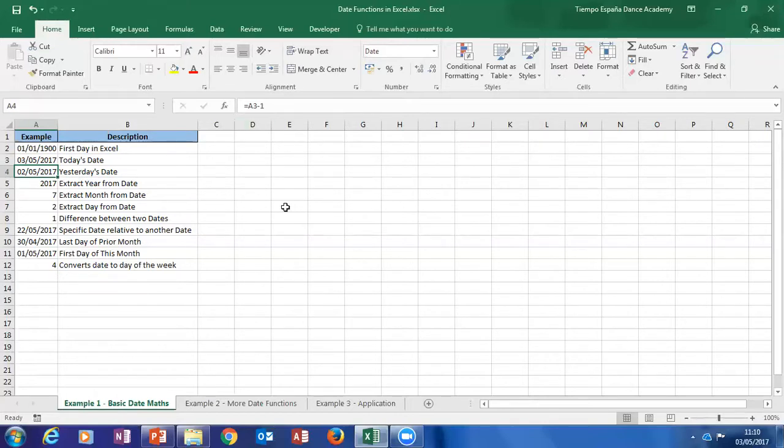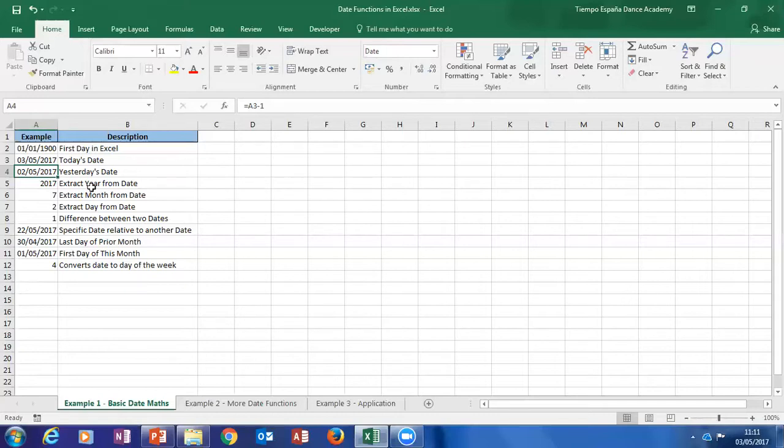If we're adding one number to that, then we would get tomorrow's date. If we subtracted seven from that number, we would get the same date but a week ago. So just knowing the fact that Excel treats dates effectively as numbers allows us to manipulate them very, very easily and do some very clever maths with it. And a lot of people try and think of this problem in a very complex way, but all it is really is just understanding how dates work, that dates are effectively just numbers, and then calculating with them in some very simple steps.